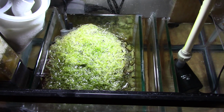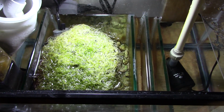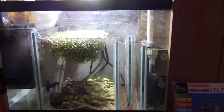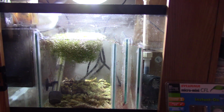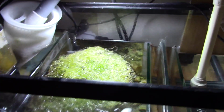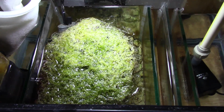Now, with macroalgae, what you want to do is trim it back so it can continue growing and continue sucking the nutrients out of your water, the nutrients that you want sucked out of your water. Obviously I have not done that yet, but I have chosen not to do that on purpose because I wanted to show you guys how well this light worked, or is working, I should say.